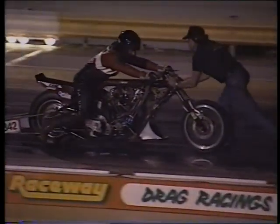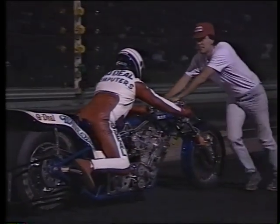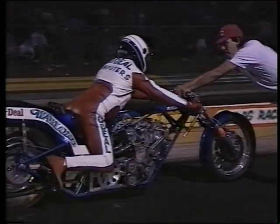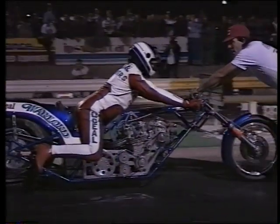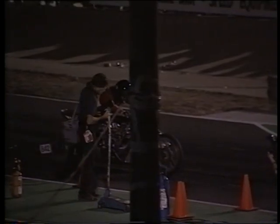It's 108 cubic inches. The Harley-Davidson Brigade, of course, being US orientated, they love to talk in cubes. CCs are for Jap stuff as far as they're concerned, but over there in the other lane, Peter Allen, he's only got 960 CCs, right? That's a Kawasaki. Trying to do some mental arithmetic here. Peter Allen is on board the world's fastest motorcycle under 1,000 CCs. He's the top qualifier. He ran 7.3 seconds at over 180 mile an hour in qualifying. This is a supercharged, fuel-injected, nitro-methane burning Kawasaki. He's up against this Harley-Davidson of Steve Smith, also running nitro.